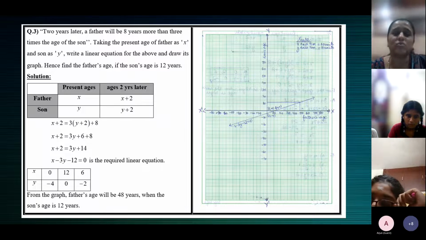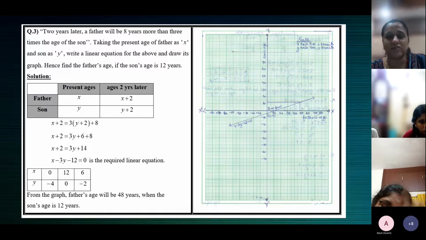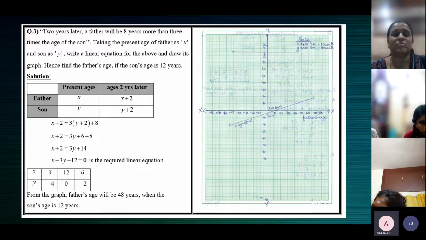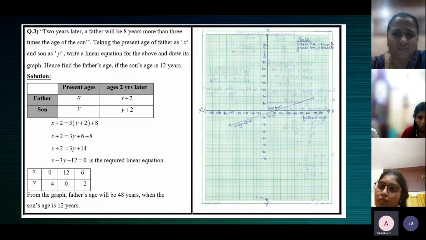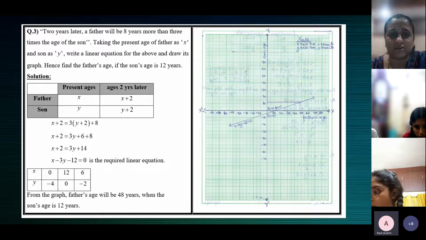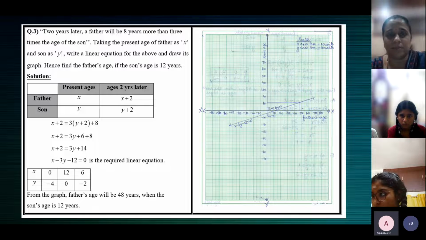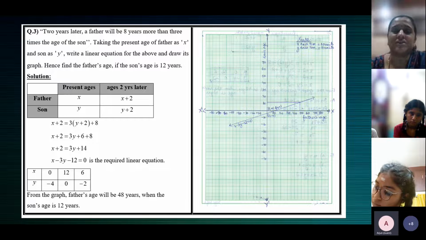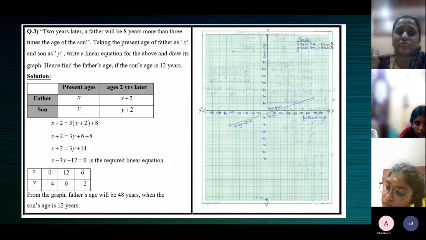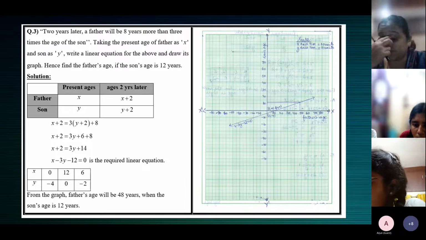Actually, once you make the graph, you may have more questions. I think for now, this is enough. We'll just start working. What I was trying to say is, if you simply have to make the graph, you don't have to worry about the scale. If you don't have to read values from the graph or answer any questions using it, you don't have to mind the scale. But if you have to make the graph and answer questions using it, you'll have to be very careful in selecting the scale. Whatever question is asked, you solve it algebraically, get the X and Y values, and all those X values you must have on the X-axis and the Y values on the Y-axis. Only then will you be able to show it graphically.